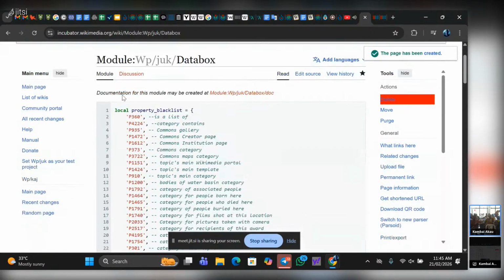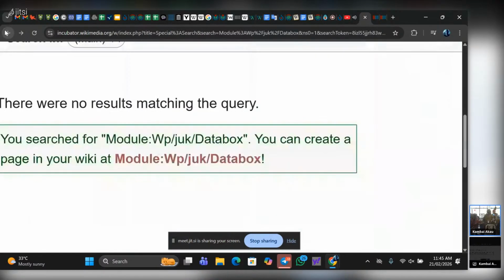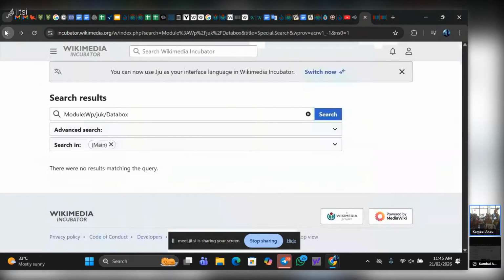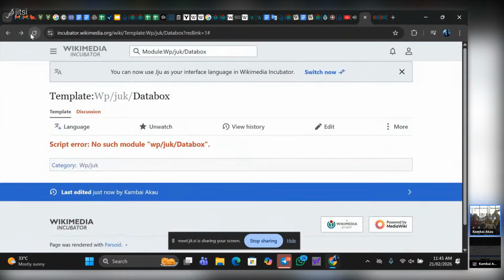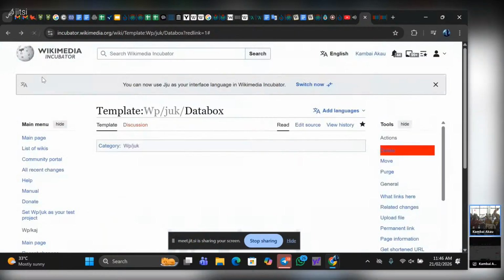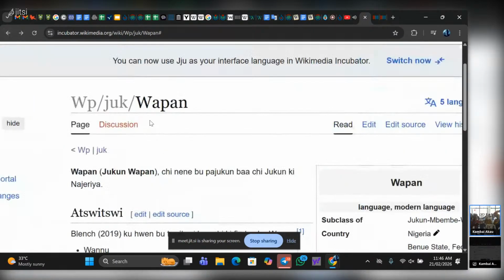So the module has been created, the template has been created, and then we'll come back to our home page. So everything has changed right now.